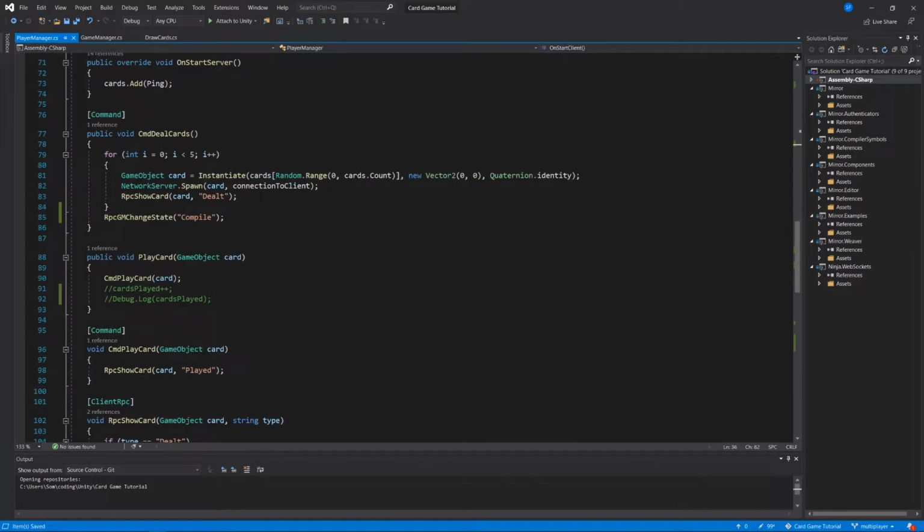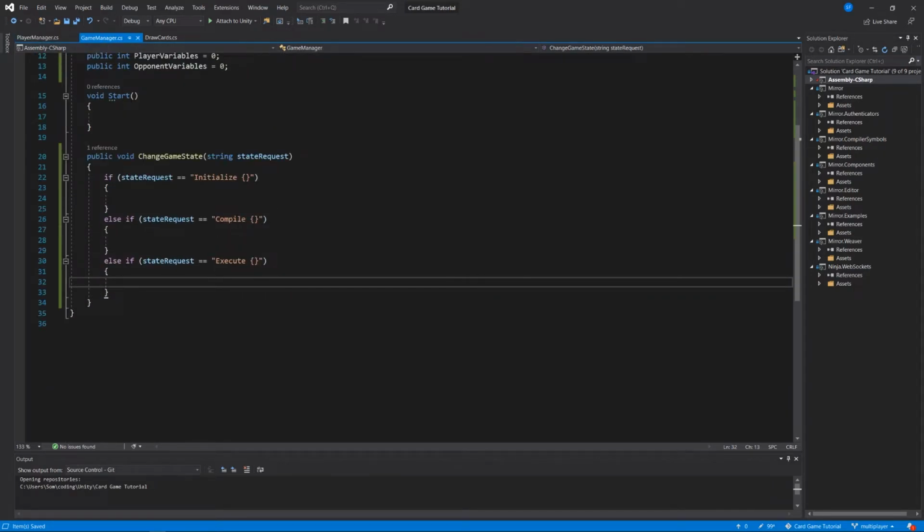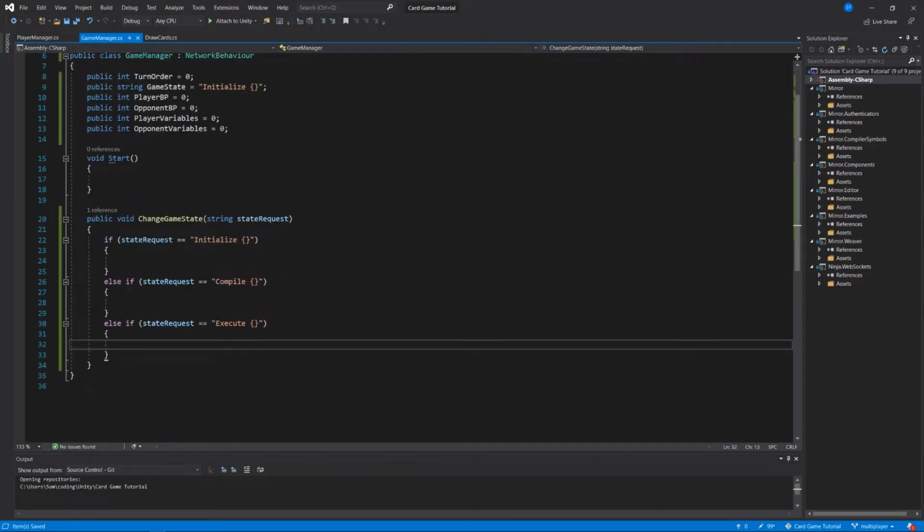And then it will immediately run the remote procedure call for both clients to change the game state to compile. And when it does that, it runs this little remote procedure call, which in my local client is going to go to my game manager and change the game state based on my state request, which is compile. And then we'll do stuff there.